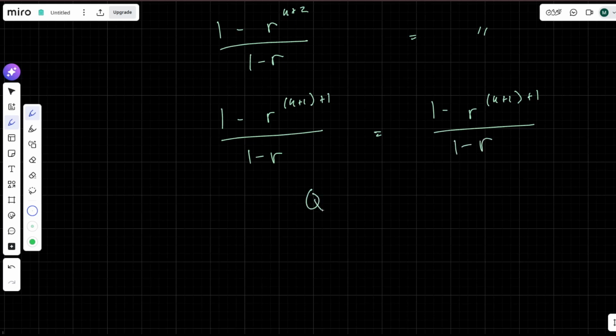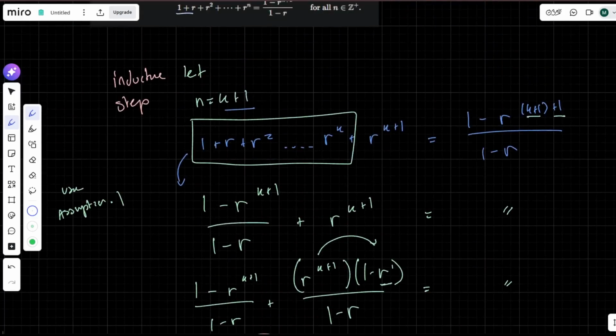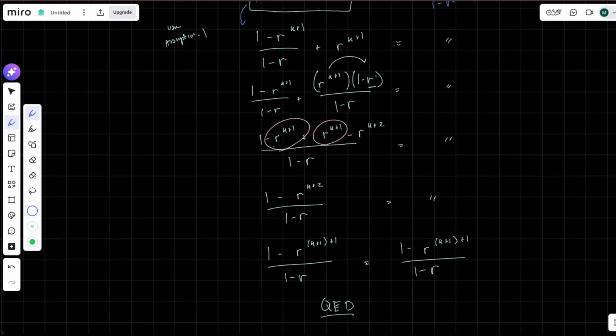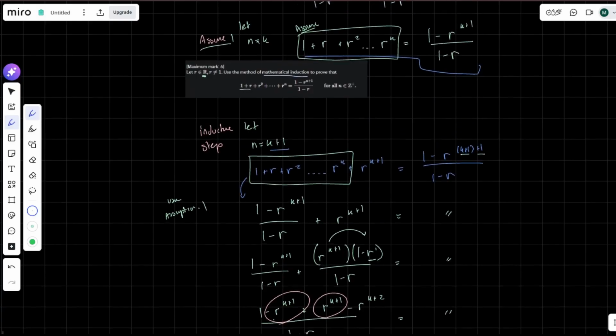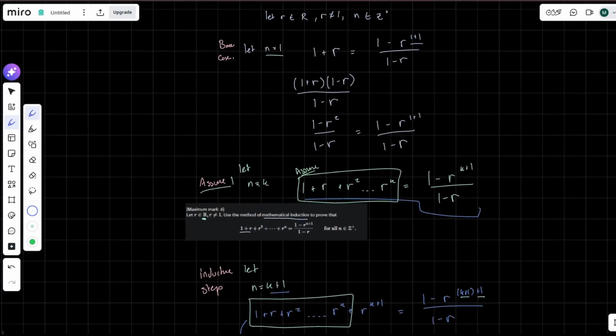So this is done. Okay. So we've set this up. Just to sort of recap how the proof works, we've established at the beginning with our base case that this works for when n is equal to 1, right? So we were able to just rearrange this and get it to work for n equals 1.